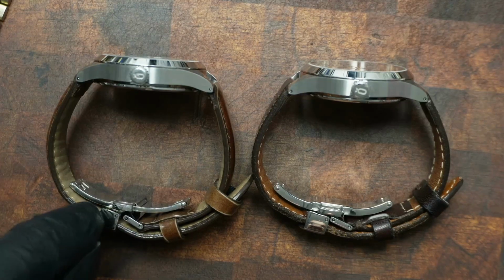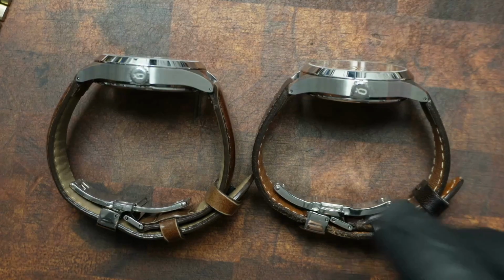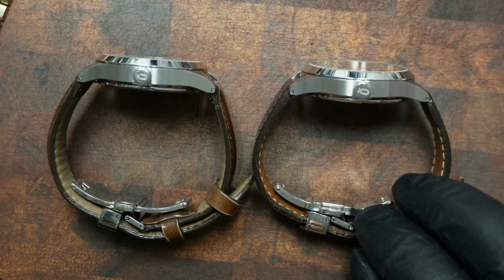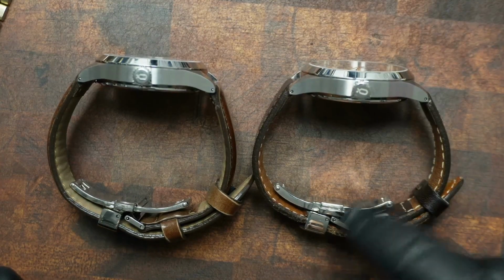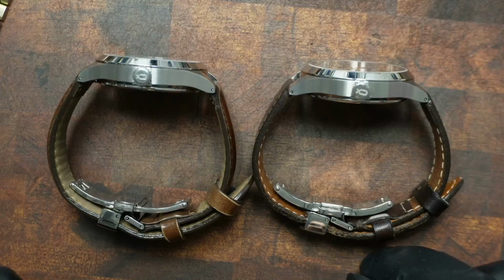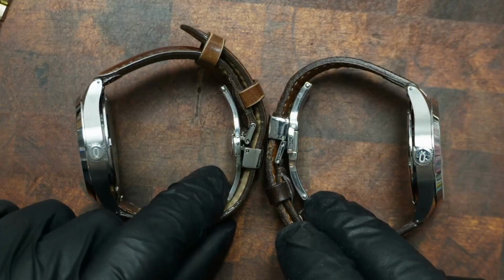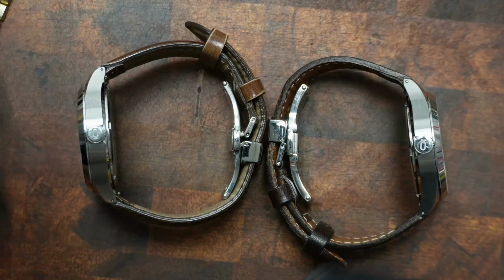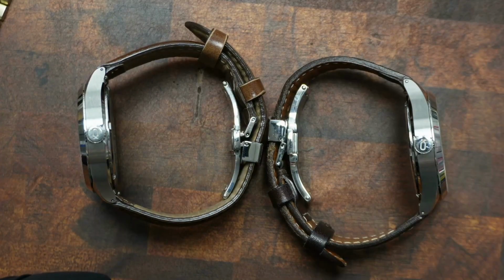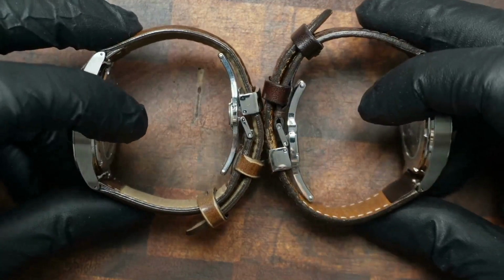Like I say, this one is a bit looser, but it's also easier to use, and the retention still feels pretty good. This one feels a lot sturdier in terms of its construction. It's just more rigid, but it is stiffer on the button there. This one is a smaller pusher as well. And in terms of price, these are maybe 50 cents or something cheaper. There's nothing really between them. So it's your preference.